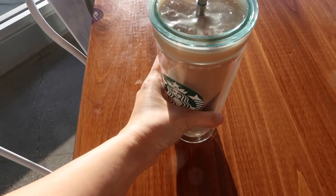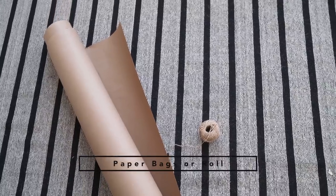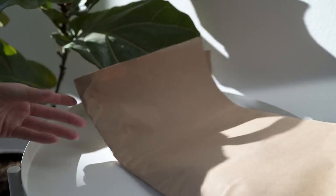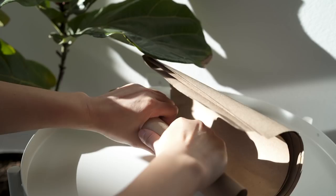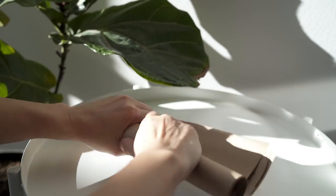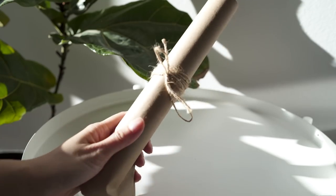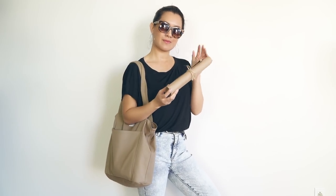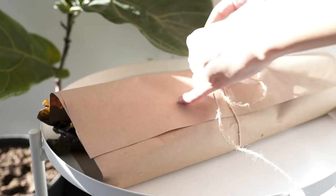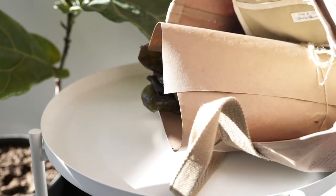This next tip is very handy when it comes to going to the farmer's market. If you have some paper bags, I highly recommend including them in your kit. Make sure that they come in different sizes. I love bringing these to the farmer's market, or just going produce shopping, because all my produce stays more fresh in paper bags than in plastic bags. What I do with brown paper is cut them up into different sized pieces, roll them up and tie them together with twine. When I go to the grocery store or the local farmer's market, I just buy my produce, wrap them in between this, and place them in the fridge — they will stay fresh longer than in plastic bags.